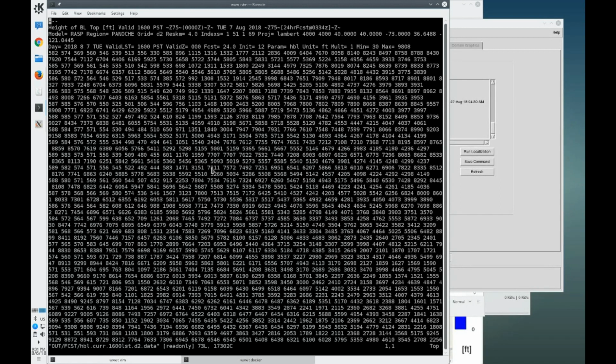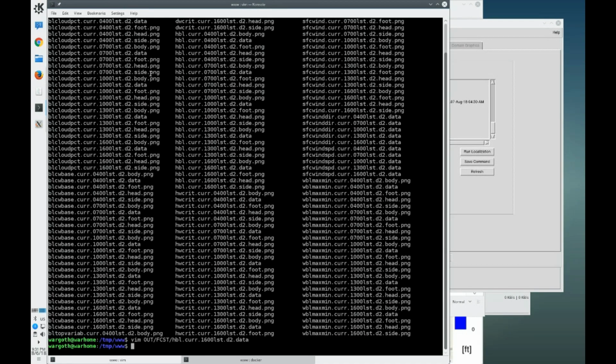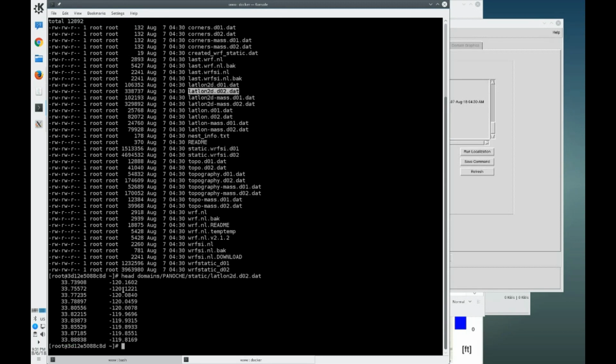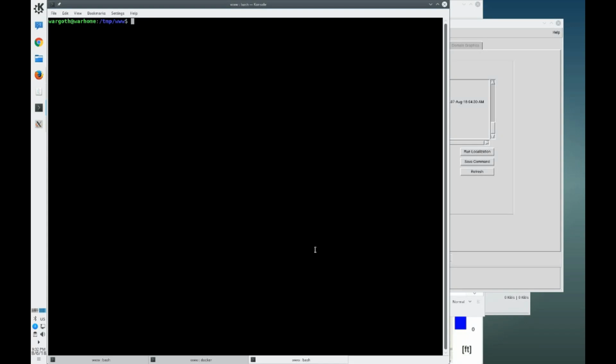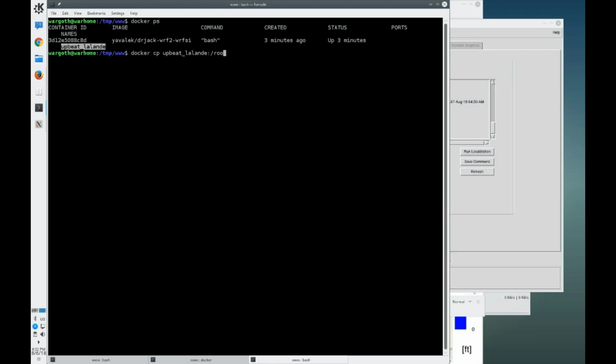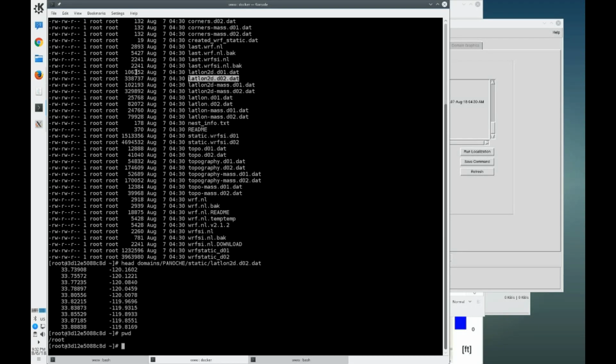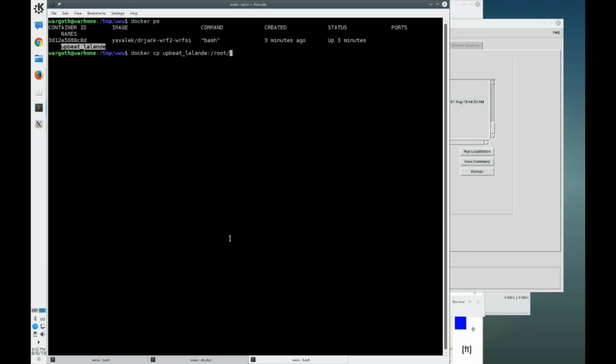It's a long list of values for this parameter, height of BLTOP, and these values basically correspond to that table. So I will proceed by copying that file from the Docker container. I need to specify the full path to it, and let's say I save it to my temporary directory somewhere.